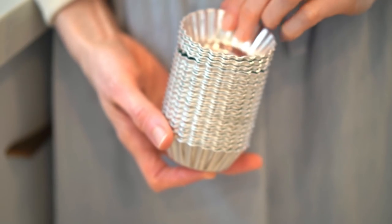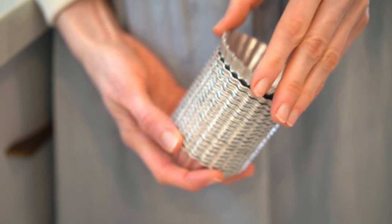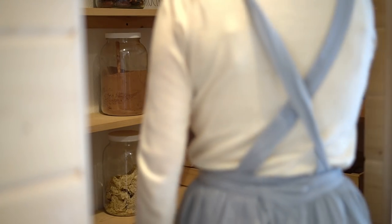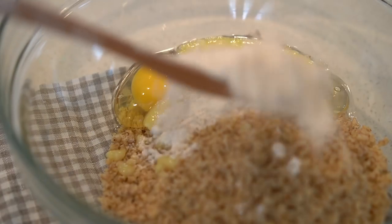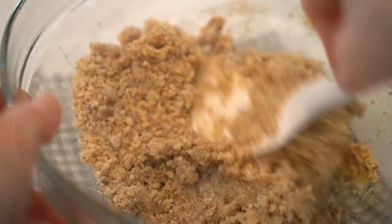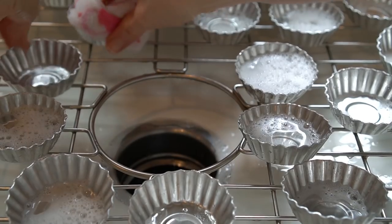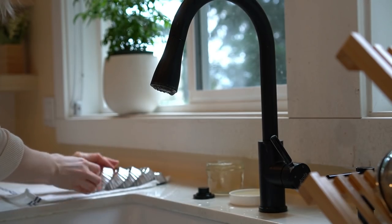I'm coming home from the store very excited because I found something I've been looking for for over 20 years. I used to eat these cookies when my mom used to make them, probably 25 years ago. It's also George's favorite cookie. It takes a little bit of time and I'm figuring out a gluten-free version of it — I can remember just a little bit how it tasted, so I'm going to give it a shot to try to recreate that.